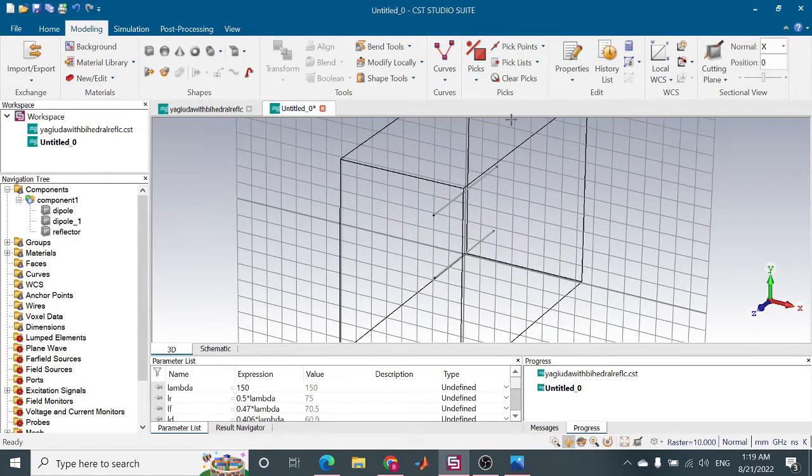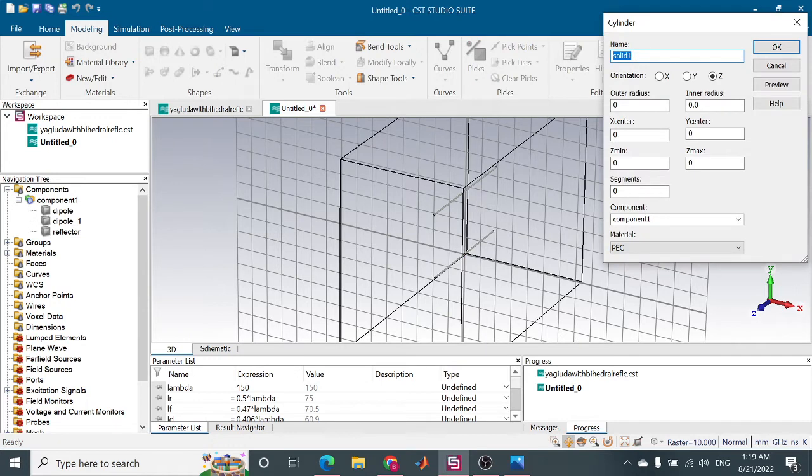Okay. So now we are going to make the director. Go again to cylinder. Press escape for it. This is director 1. This is again A, and the spacing between the feeder and the director should be STD. Okay, one more thing. The reflector will be on one side and the directors should be on one side.